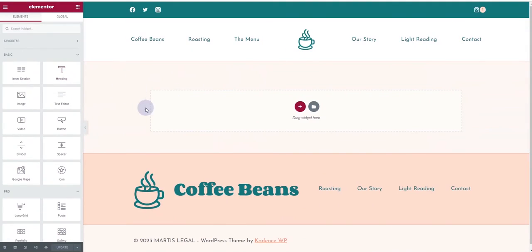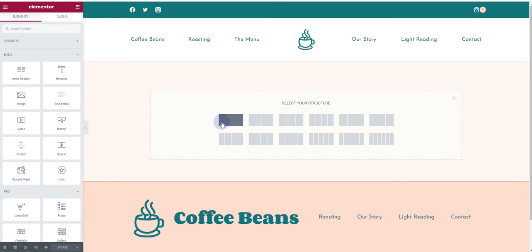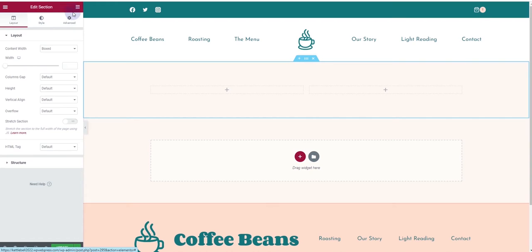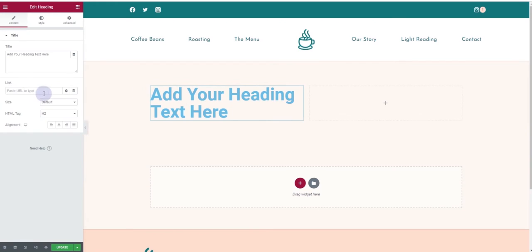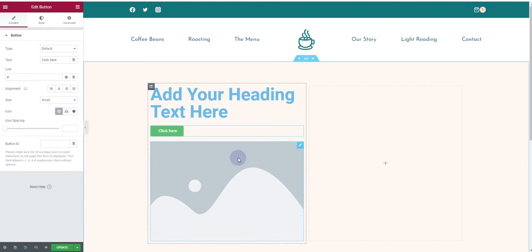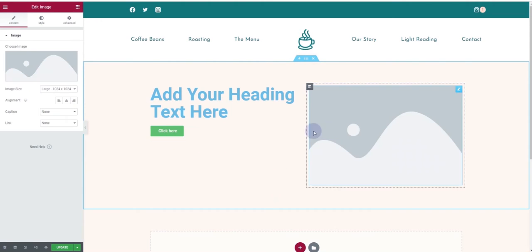So for now, I assume that you are already familiar with this method of creating websites, where you have to click on this plus icon and you will have the option to choose between the structure of your columns. So for example, I choose this structure, and I will then be able to add the paddings and margins here, just like this. And after that, what I can do is drag some elements in there, like the text box, the images and the buttons. That was just how you were creating the website till now.